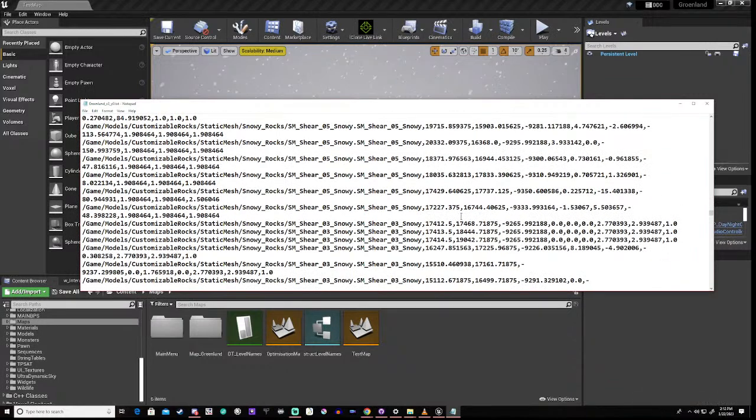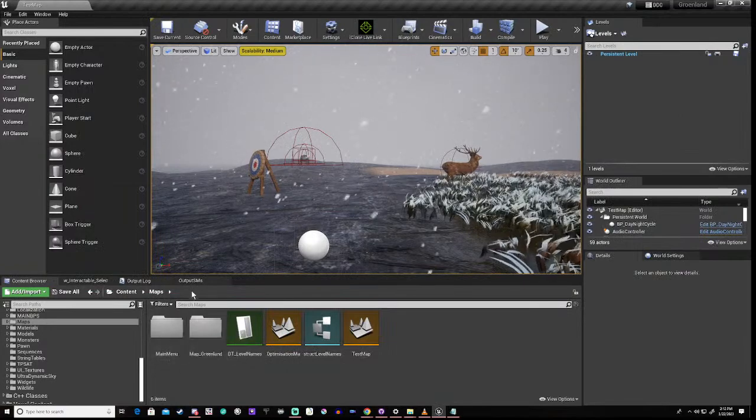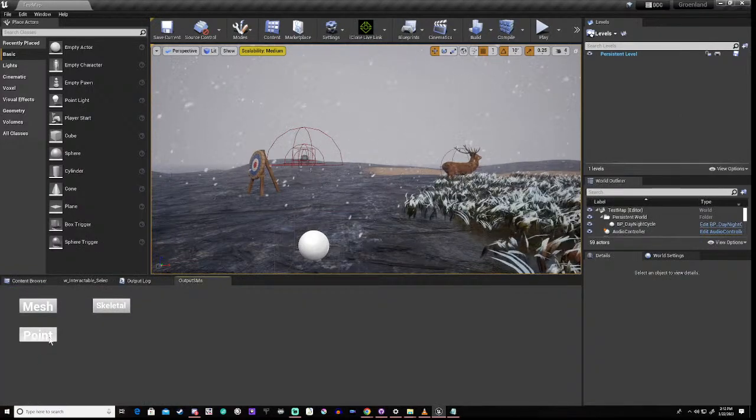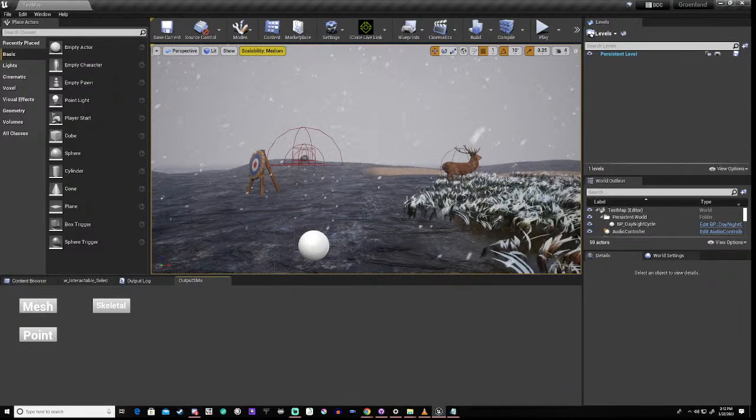Right, so basically, as I was saying, we've got the complete path to our asset. We've got X, Y, and Z location. We've got X, Y, and Z rotation. We've got X, Y, and Z scale. Okay. So how does this work? Well, it works on an editor widget where I basically hit this button, and whatever map I am on, it will find every static mesh and then create all of those things, right?